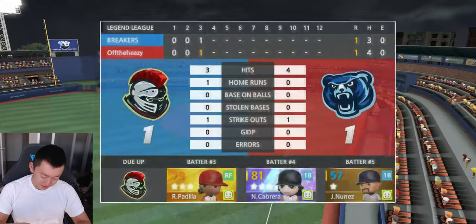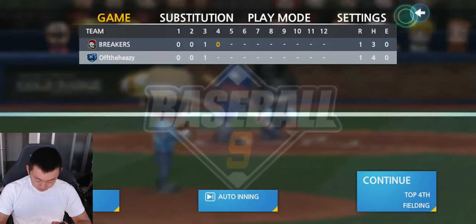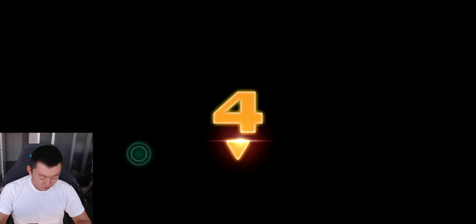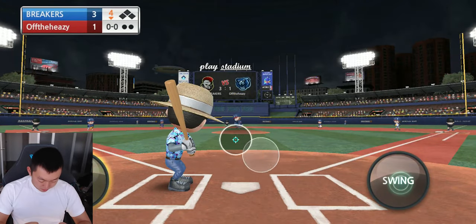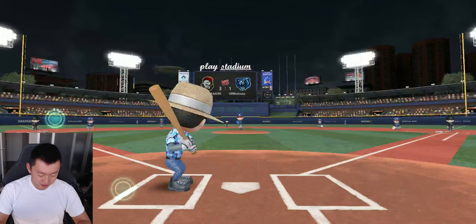Deep center, not good enough, though. Not good enough. But we tied it up, and they get another home run. Wow. It's just going to be a back-and-forth game. Let's do it. Get it past him. Come on. You got to get it past him.